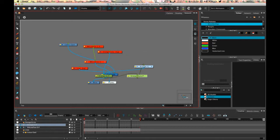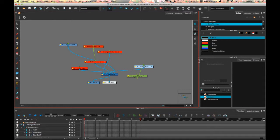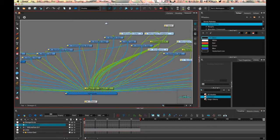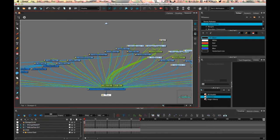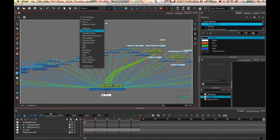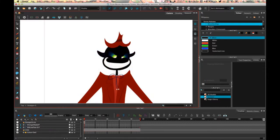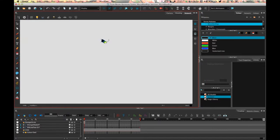Alright, so... Oh, I already had a... Well, that's kind of awkward. Let's just delete that. Yeah, there we go. Okay, so go into the group, and it is a nice mess, but you just click the output and where's the network view? Network view toolbar, and order up or down, it doesn't really matter. Does that toolbar go away? Okay, it does when you're in the different views.